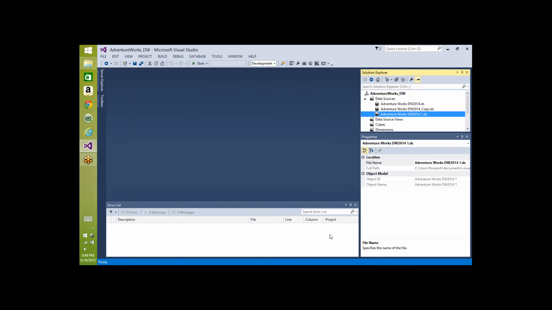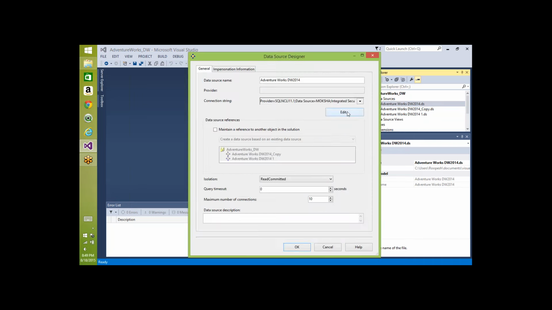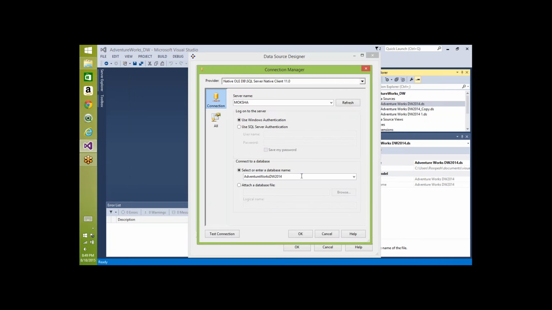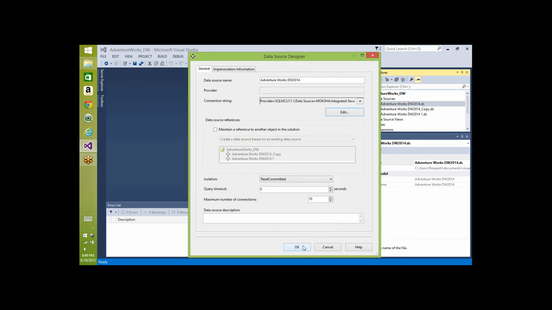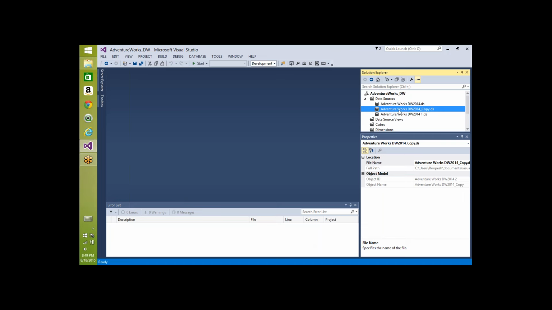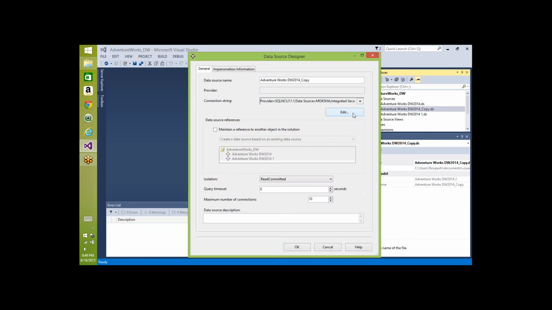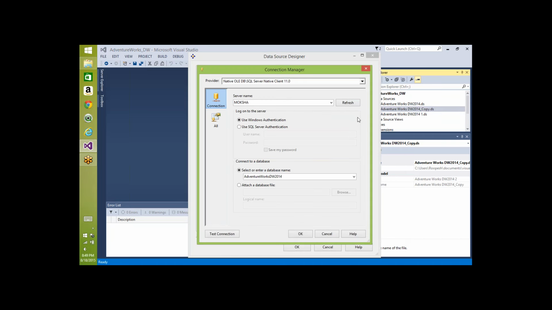Now what is the difference, which way is better? So for example, if you see this is the copy and this is the cloned one, right? If I go and change the data source here, let's say I'm pointing to 2014 DW, let's say I changed it to AdventureWorks 2014. Now the copy of this one will not be changed because it's the copy and paste.